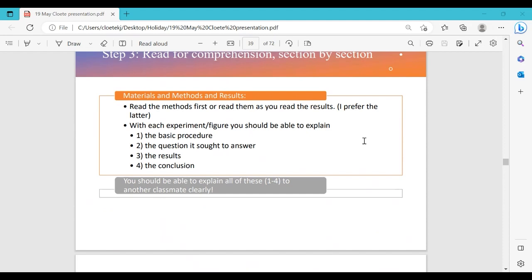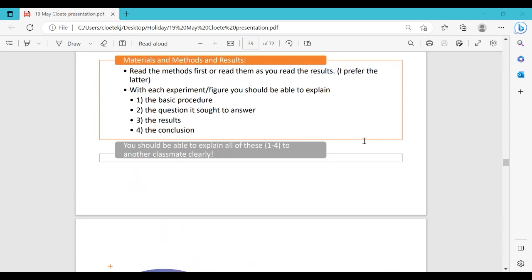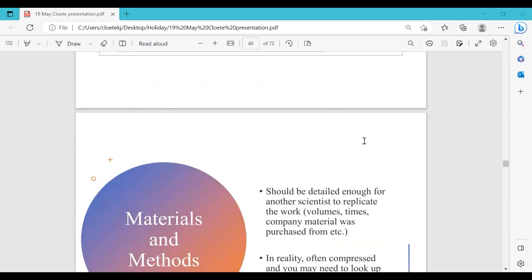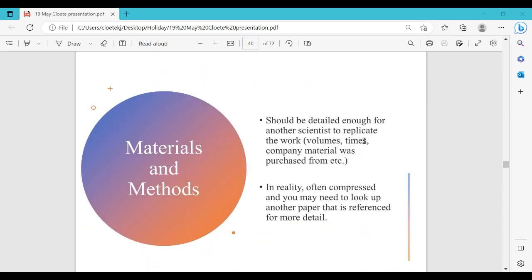And then you will want to summarize the methods. This is also a good opportunity to get advice from your supervisor and critique about a certain method and how you can improve on that. Right now, when you read papers, it's important to get detail from this.